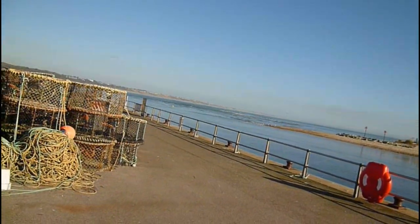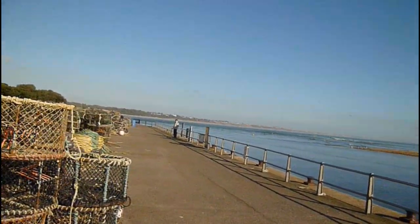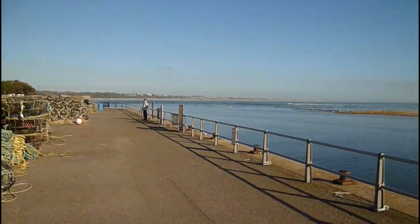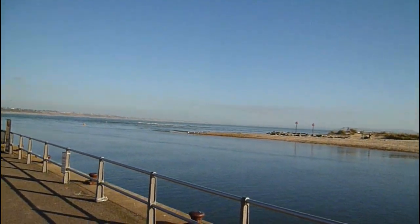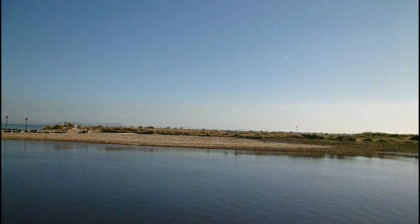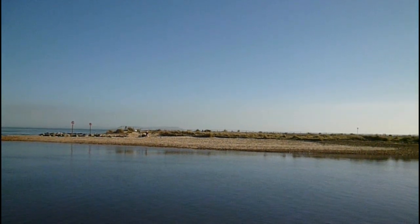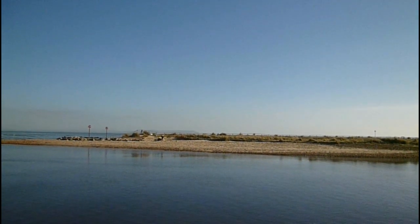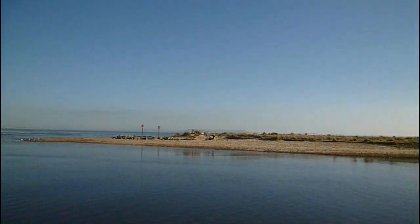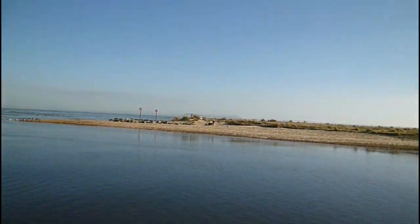Mackerel trips out in the summer, 2 or 3 well-known local charter skippers take you out for a couple of hours, go and catch some mackerel. Quite a decent walk from Hengistbury. You have to park in the car park and then you walk, or you can catch a noddy train down to the beach here, then it's only a short walk along here, but it is a very nice walk with the nice weather. Bring a picnic, stroll along, or cycle as somebody appears to have done opposite.